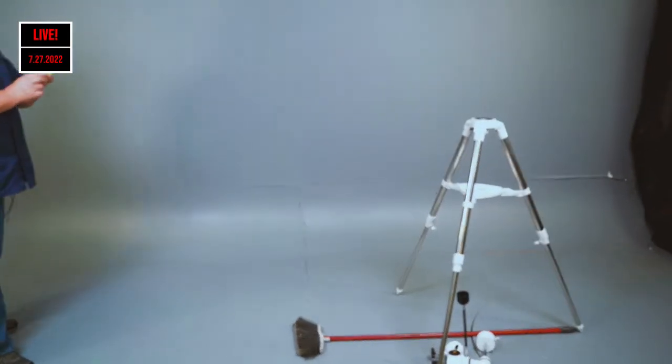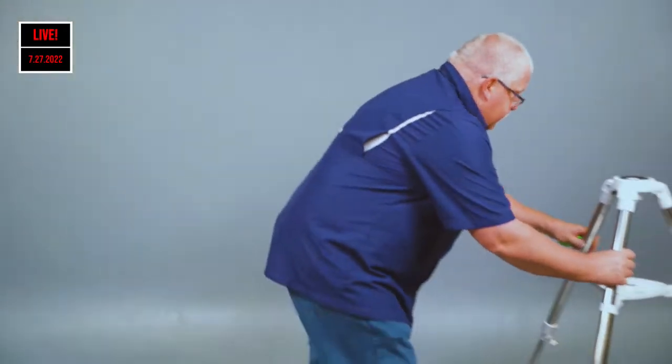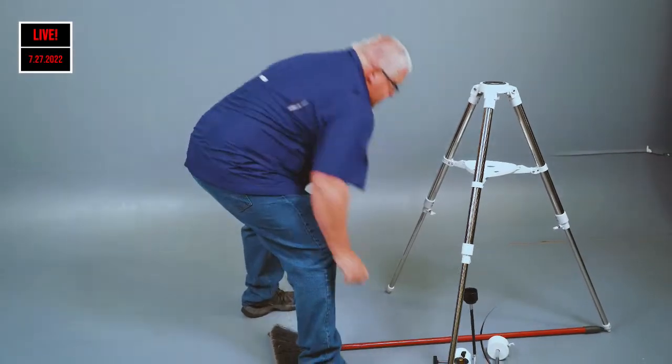And I'm going to use the compass. I'm going to close one eye. And I'm going to use the compass to make sure that the broom is lined up with north, right? And so I can tell I'm off just a little bit. So I'm going to move the tripod just a little bit. And I'm going to turn the broom. And the broom is what I'm seeing that line with to line up. So closing one eye. Now my broom is lined up perfectly to magnetic north.